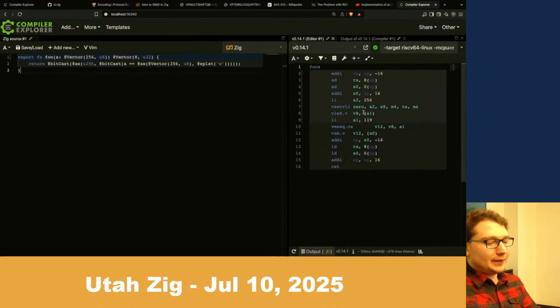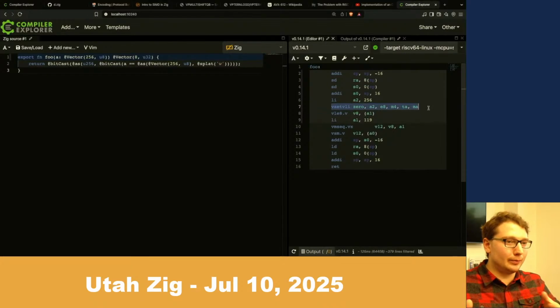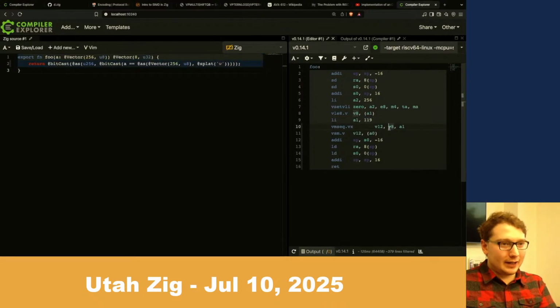So, you'll notice this code doesn't look that different. It's almost the same. And the reason is because this vset VLI right here, this settings instruction, allows you to group groups of vectors together. And so when I say right here to compare equal V8 against this one here, this W, this is actually going to take V8 and V9 and V10 and however many.